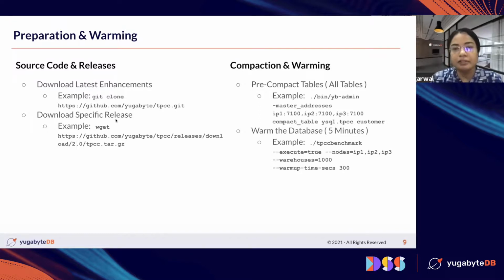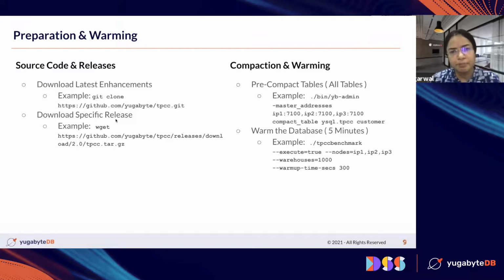The other recommendation is using compactions. Compactions is basically where we reclaim the disk space due to overwrites or deletes that have already happened in the database. And since TPCC being a mixed workload, there is new data entering into the engine continuously. So reclaiming the disk space is very important here.